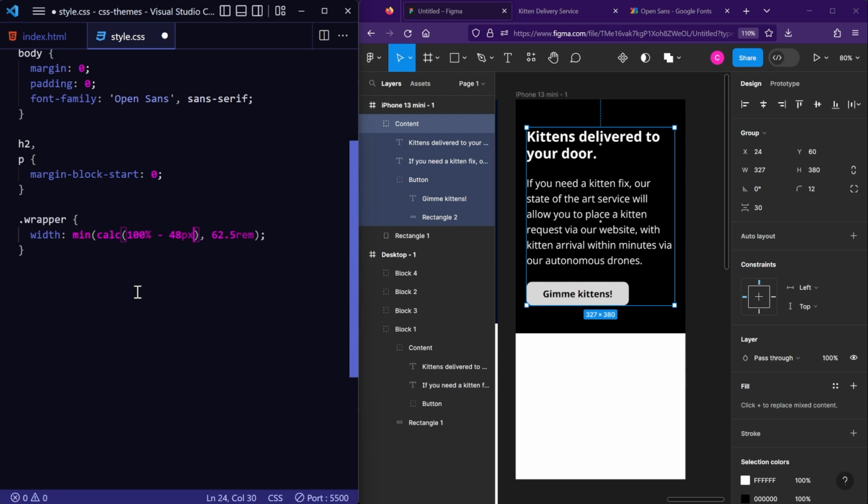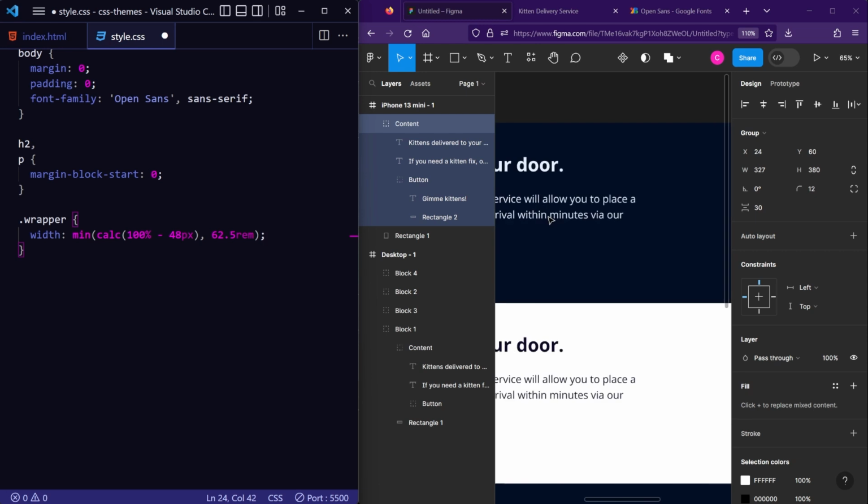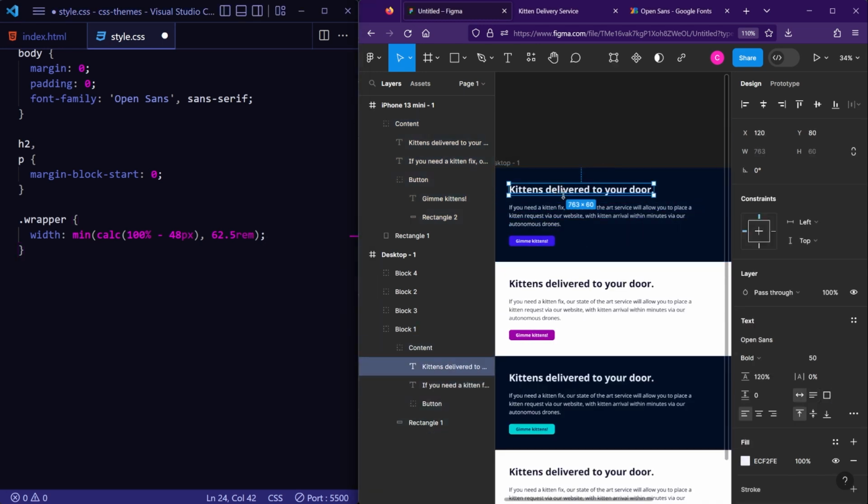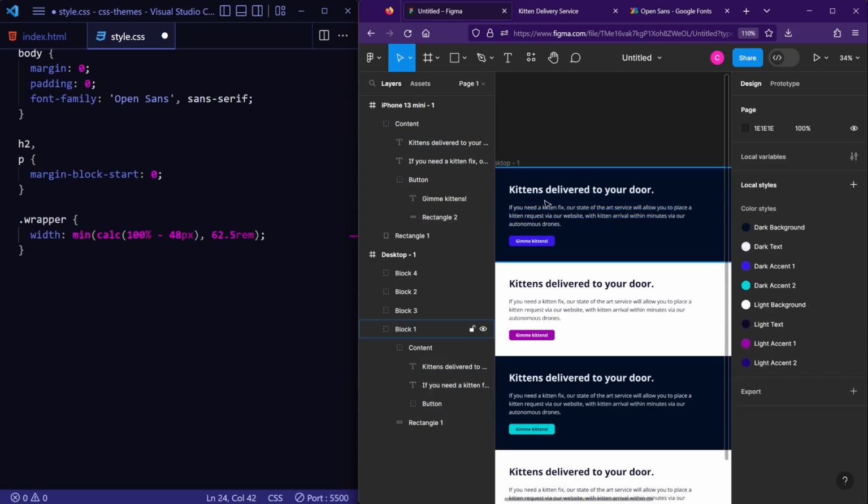And I think I'm going to leave it at pixels because I don't want it to scale up if you change the browser-based font size, because then if it does scale up, the space is also going to get bigger, which will take away space from readable elements. So that's why I'm going to have the margin for the mobile stuff stay at pixels, but then we're using rems for the desktop widths because if you change your browser-based font size, you probably do want the width of the content to scale up as the text is getting bigger. So I hope this makes sense.